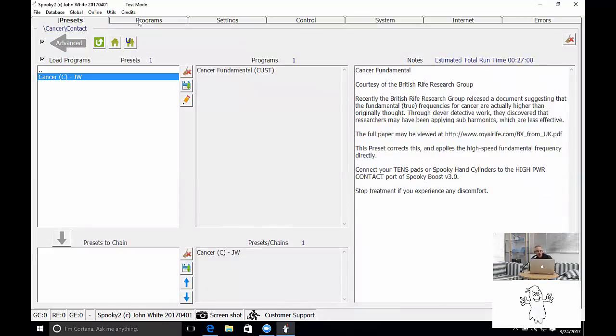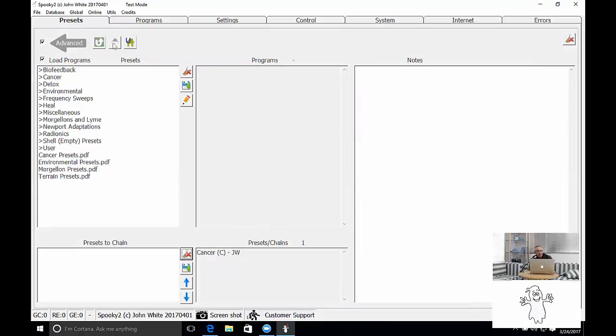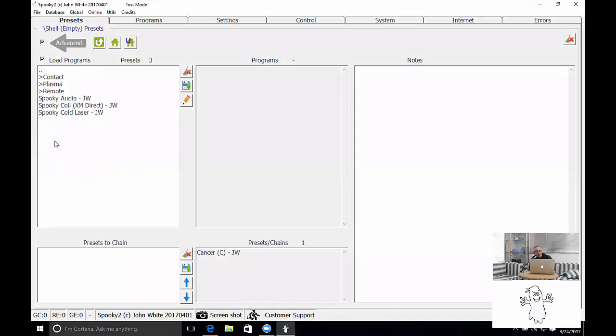If you wish to choose your own programs, you go to the home page of your presets, you go to your shell or empty presets, then you choose the hardware that you're using, whether it's contact mode, using our TENS pads or our silver conductive fabric accessories, you use our plasma for our Spooky Central, or use the remote for our Spooky Remote.